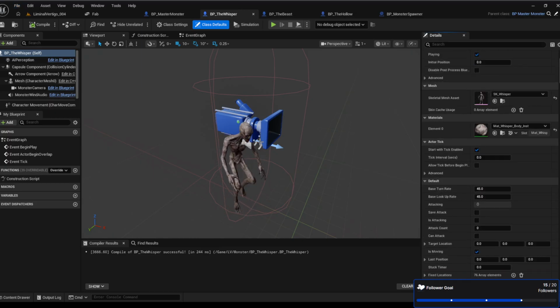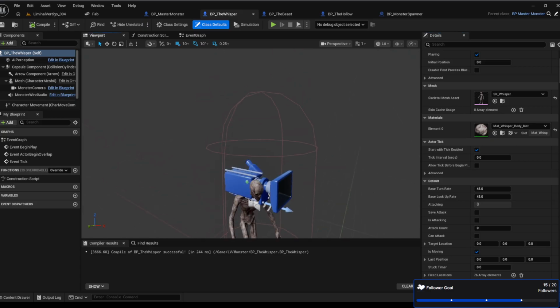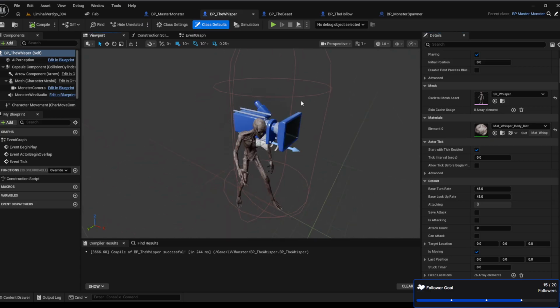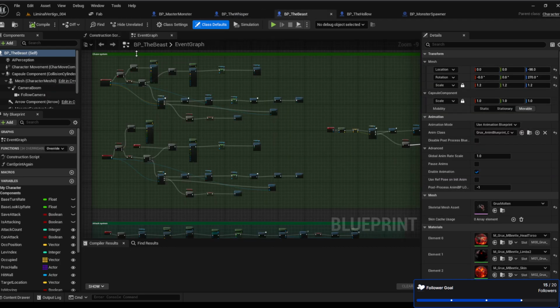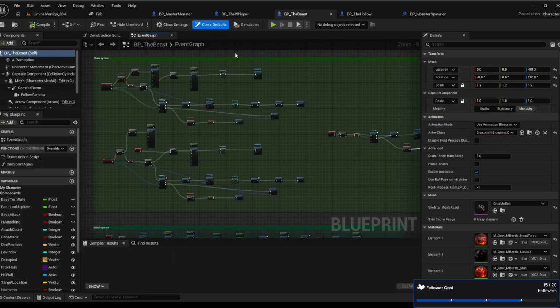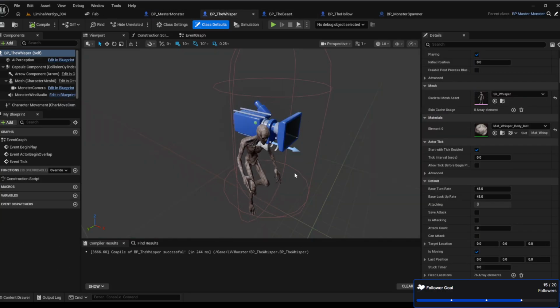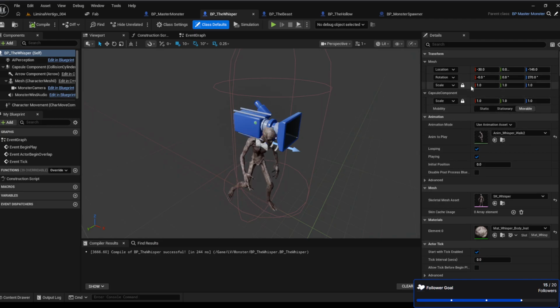Is it me or is the whisper tiny? So I need to change this. Never mind. Okay, that's fine. I mean, I could scale the whisper up a little bit, but I don't know if I want to. I don't know if I want to scale it up.